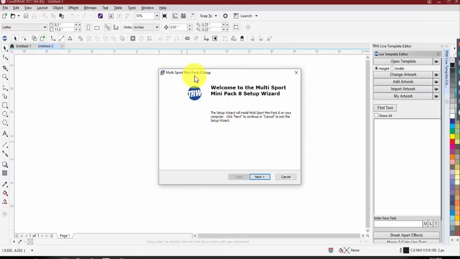All right, so I already installed this pack here. This is the Multisport 8. So it's not going to be exactly the same. It's going to ask me to modify.